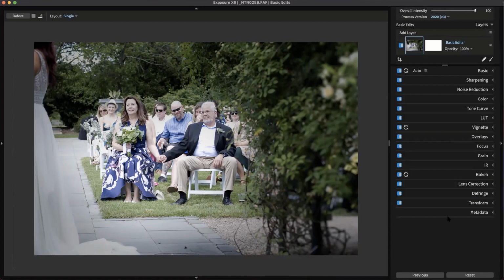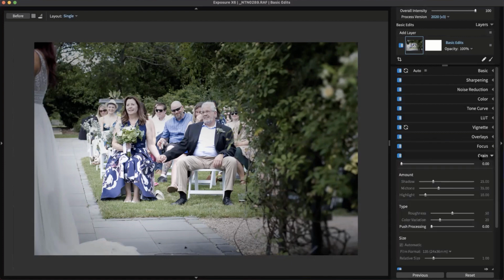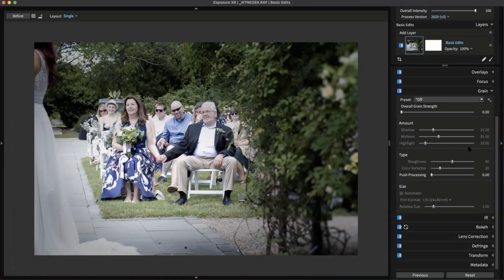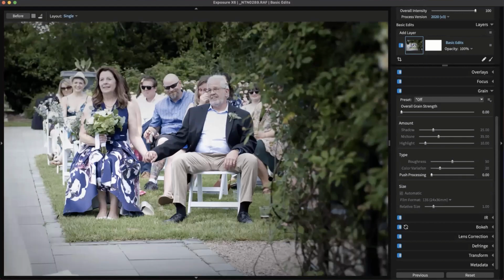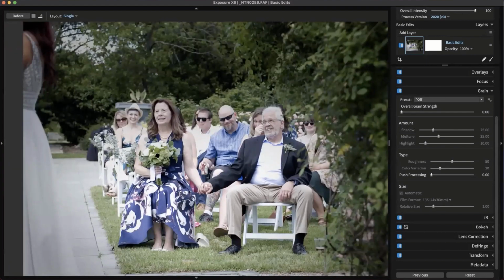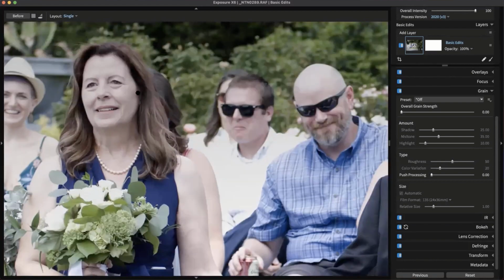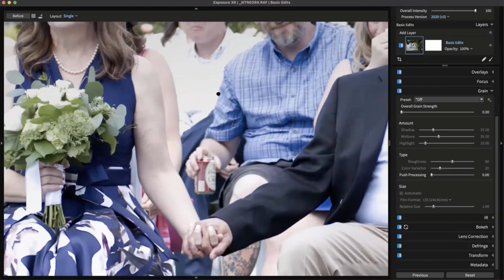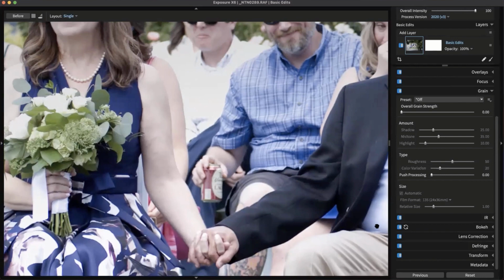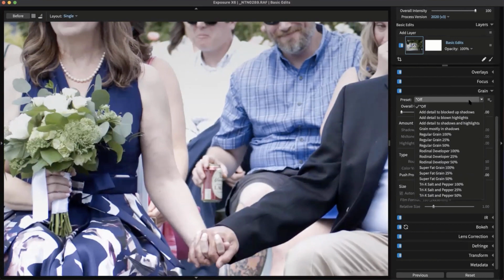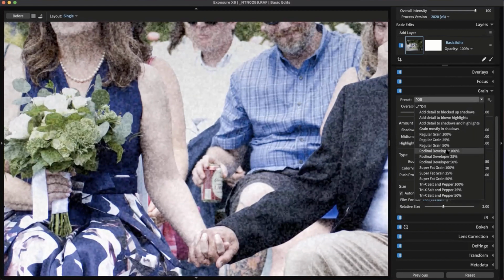Exposure's grain controls. Let's talk about those. Grain is right here in exposure. Exposure has controls for grain that you can't find in other software. It looks like real grain. So let's take a look at places that you would normally find grain in exposure. So you can see here that there's a little bit of some noise in the highlights, and there's some in midtones. And then here in the blacks, you can't really see anything. That's because there's no grain on. So I'll just add from one of the presets that's really, really over the top so we can see what it looks like on the photo.